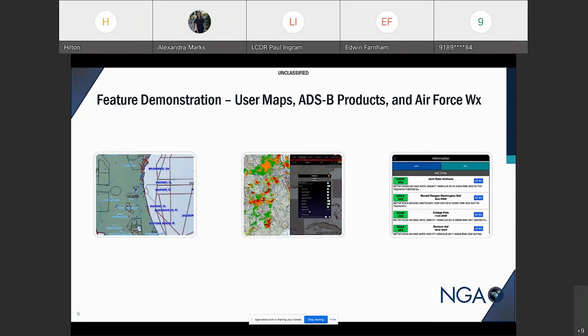Okay, and so that's actually a good segue into Air Force weather. We have essentially a pipeline to Air Force weather. We get Air Force weather updated several times a minute. We're actually getting data, so it's basically this continuous stream that's just pouring into our databases.